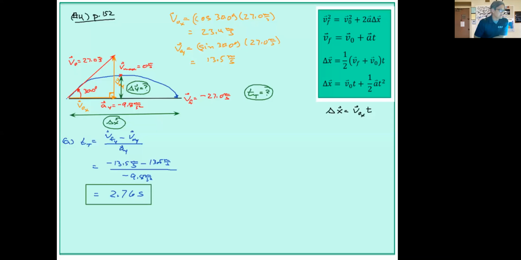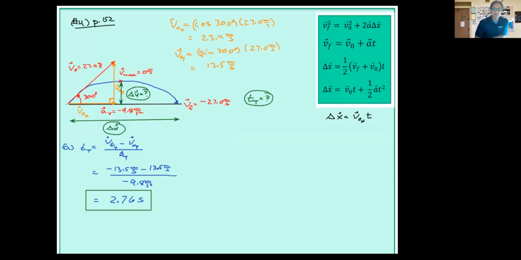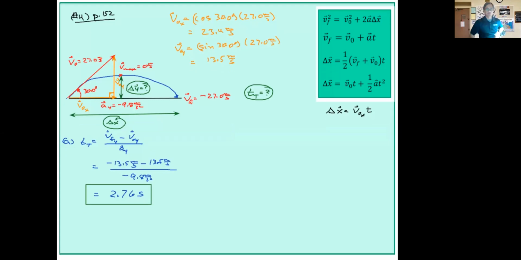And we started working through this problem yesterday. In number 4 here, they ask us to solve for first the total time. Then they want us to find the height, which is the maximum delta y, the maximum vertical distance. And they want us to find the range, which is the maximum horizontal distance. Okay? So we were able to work through yesterday, and we were able to find the total time.